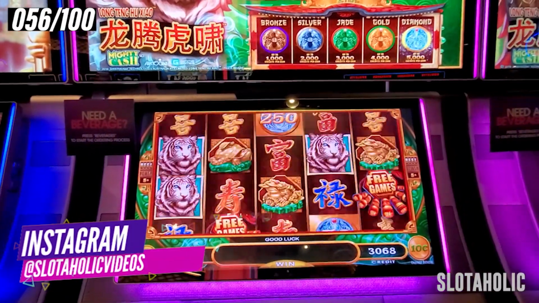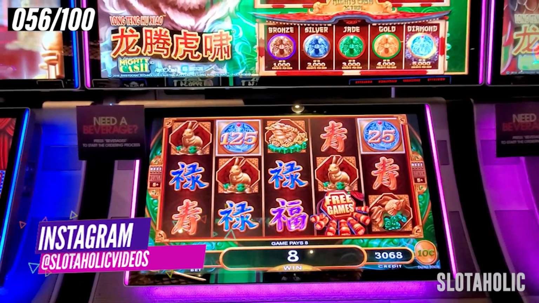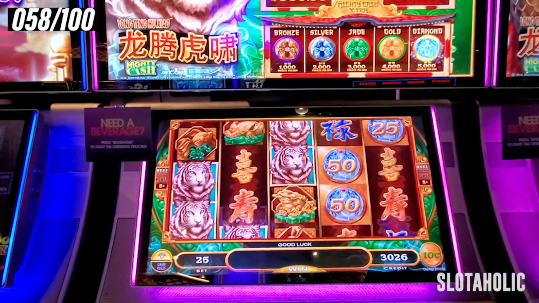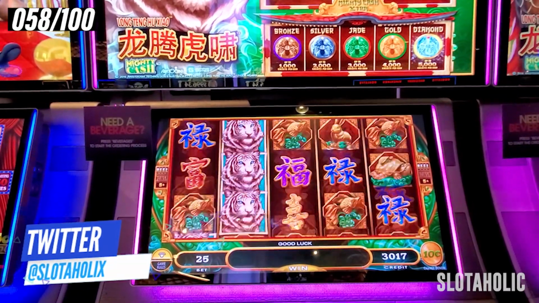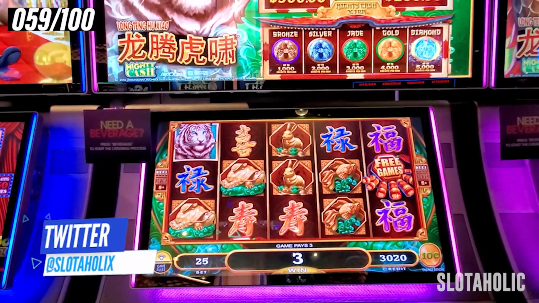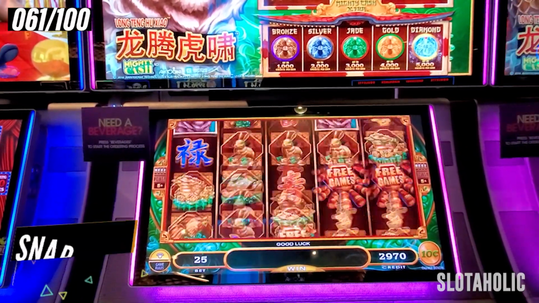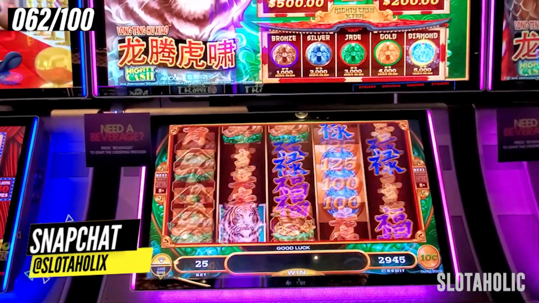Give me another bonus, please. Come on, come on. Come on. I want that white tiger to come up. Let's get a random feature in the mix. Oh. Mini is $200.